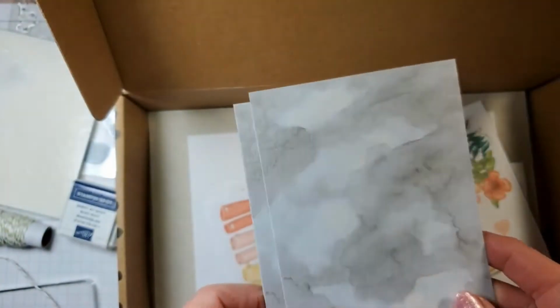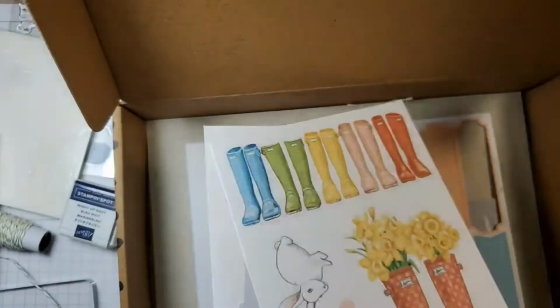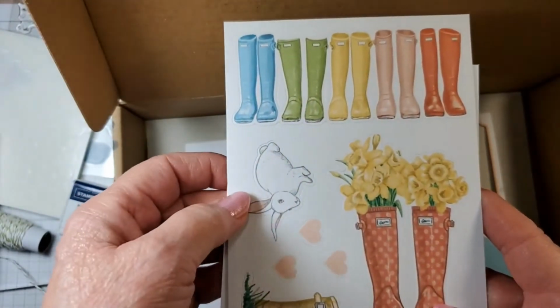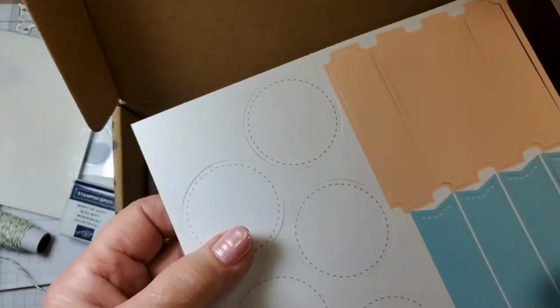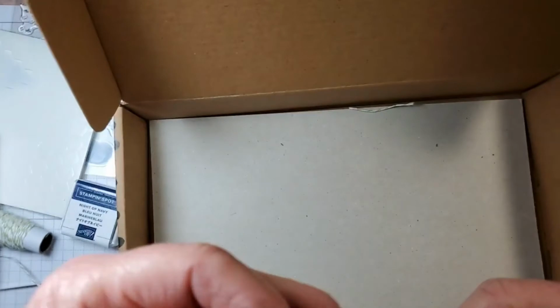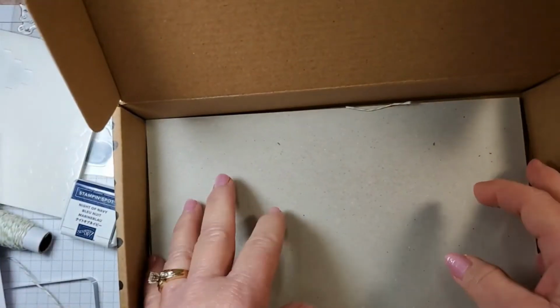And then you'll have 3 of these cards. And you'll have 3 sheets of the rain boots, hearts, the rabbit, flowers. You have labels, circles and rectangles. And then you have 3 of each of these also to make cards. And I'm going to set this aside.